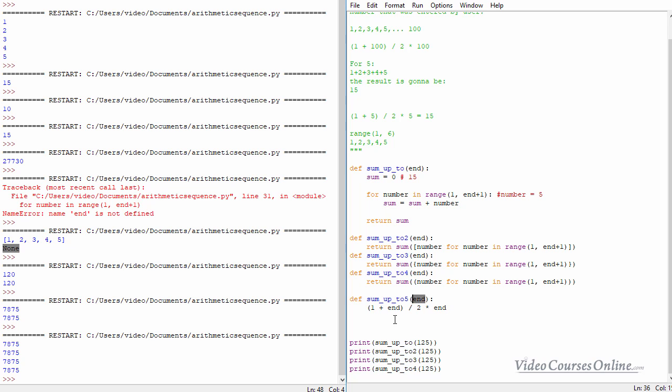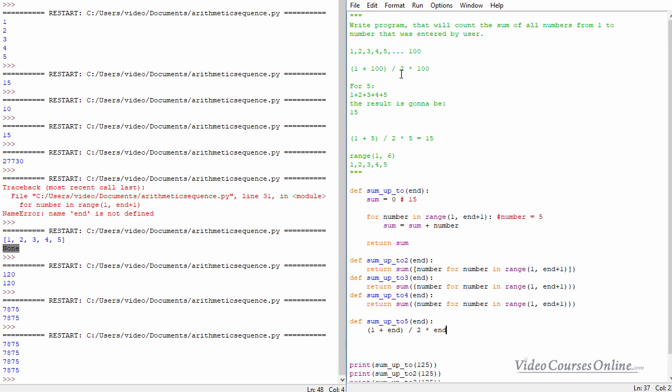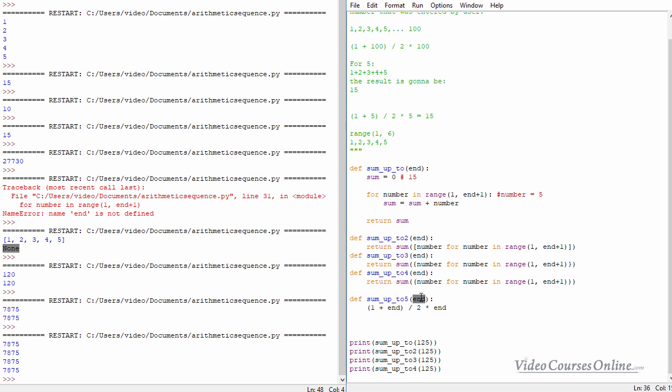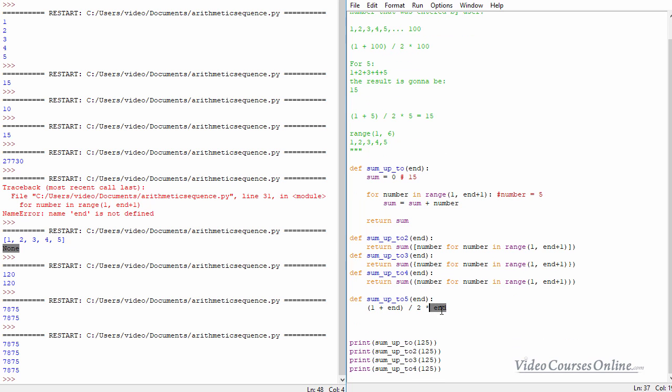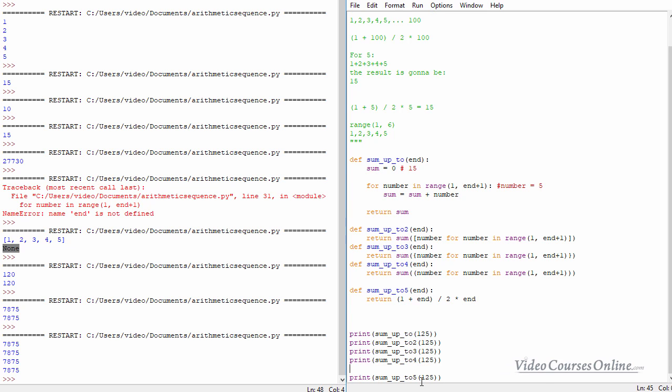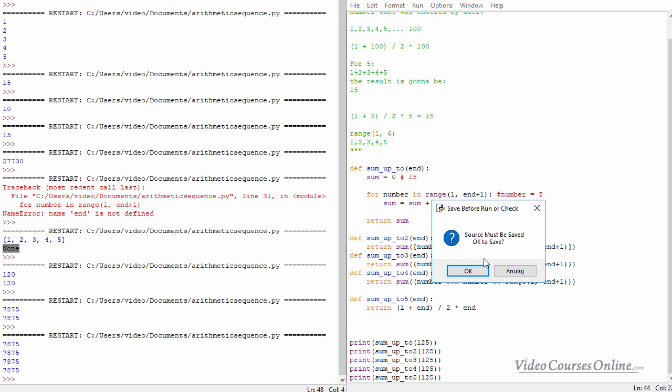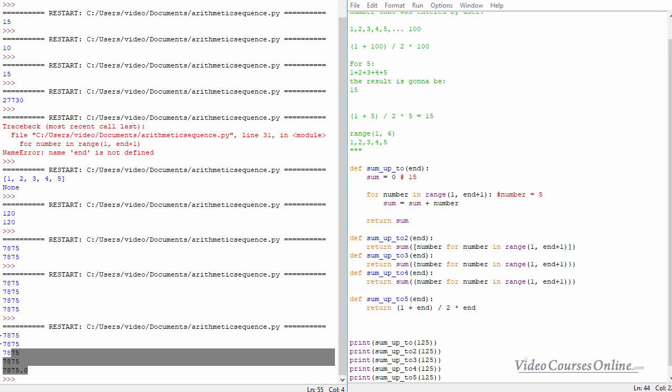We have the same number of elements as the last element is equal to, because we count them 1, 2, 3, 4, 5, 6, up to 100, right? So multiply by end. And we can just return. And when we do it like that, as you can see, the result is the same.